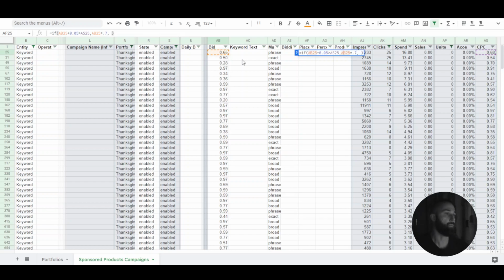So I'm gonna use some spaces to show you what's happening here. Right, so right now you can see this is the condition, this is the action, and this is the action if the condition is not met.